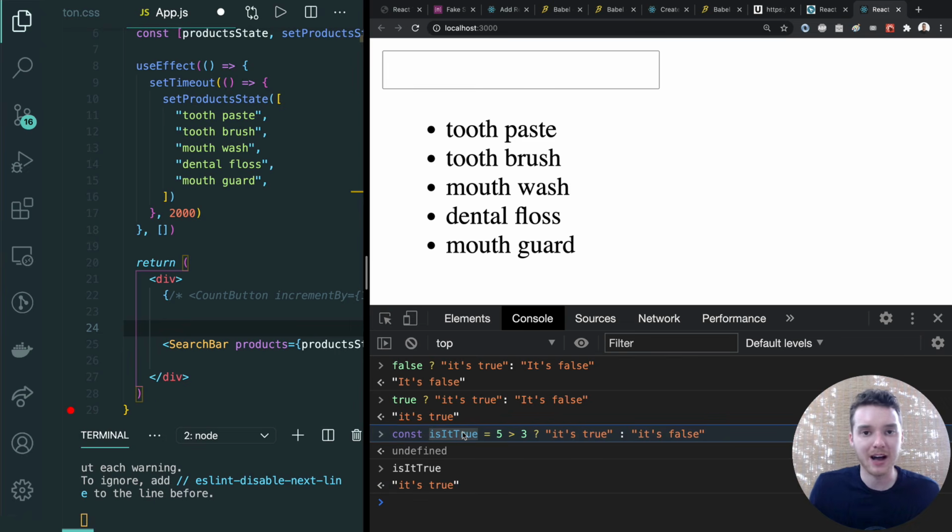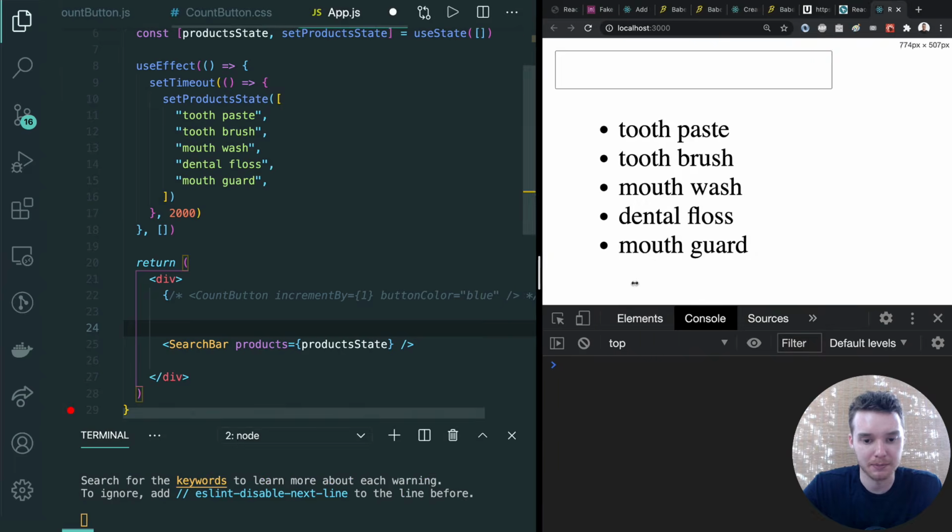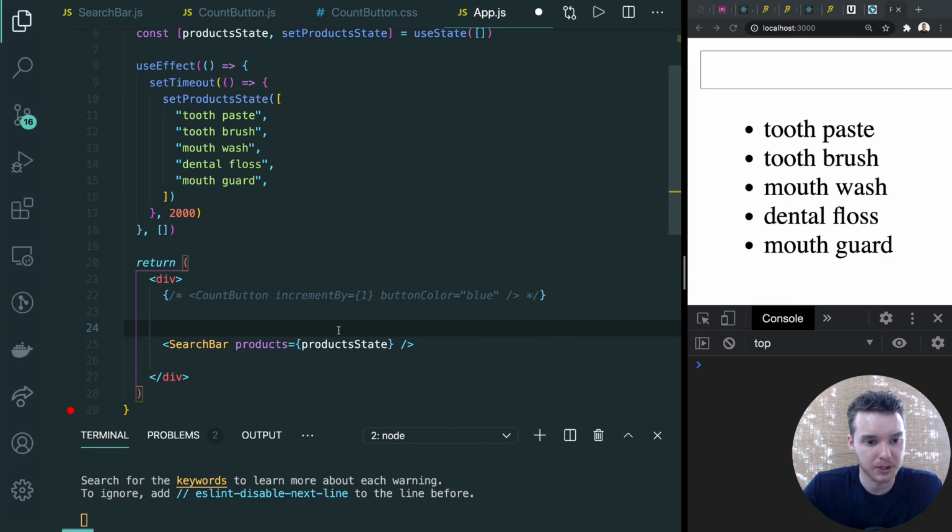Okay, so that's my like 5-minute rundown of ternaries. If you don't get that, definitely recommend doing some side studying on that because that is important in React. But I don't want to get into it too much.